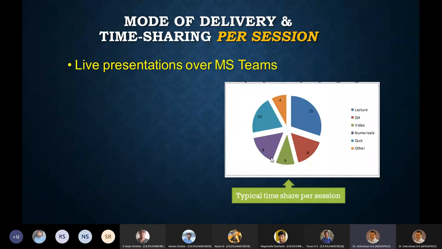Online mode is actually new to all of us. It's just over a year now that we are using this. And from the student perspective, I have absolutely no idea how miserable it will be for you. I've heard some feedback, but if there is anything that you feel you can suggest to minimize or reduce that misery, you're most welcome to suggest that. If it is practical and viable, I will be happy to implement it also.